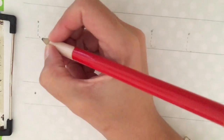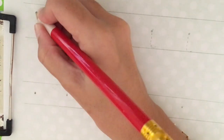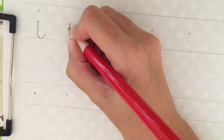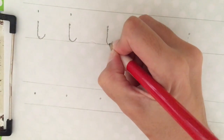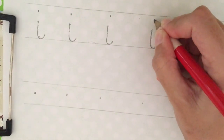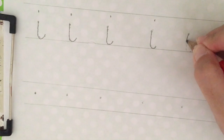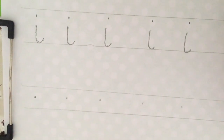Okay, here we go. Pink shape can be written in ink. One line down and a dot on the top. It's easy, don't you think? Remember to leave some space in between the line and the dot, just to make sure that we can see the nice dot at the top. And you're going to practice with all of the ones that are dotted there for you.